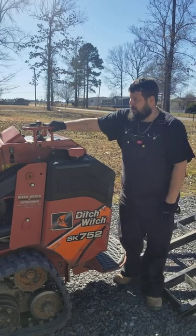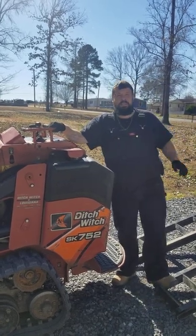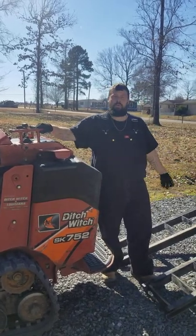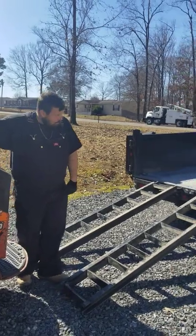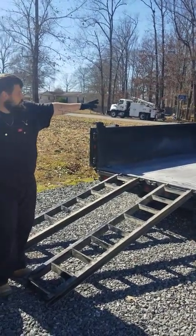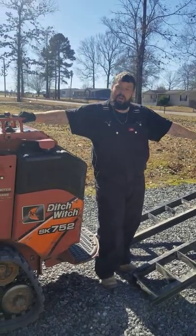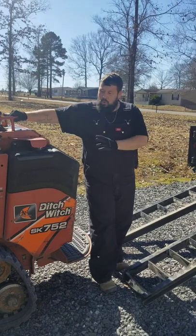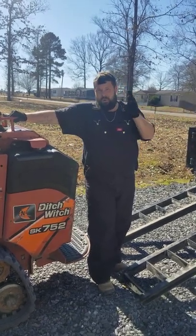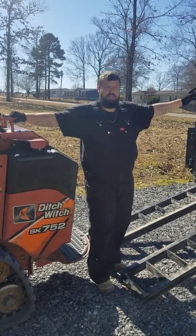If I can, first off, I get everything lined up so you guys don't have to waste time watching me do it. I know that my tracks are going to fit in between my ramps well. I'm parked in such a way that the butt end of my truck is pointed up, which makes this end right here as low as I can get it. I know for a fact that this is not going to lift the back end of my truck. If you have a very heavy machine, you have to be very careful about that. It can lift up the back of your truck.